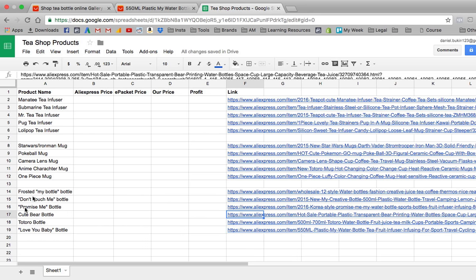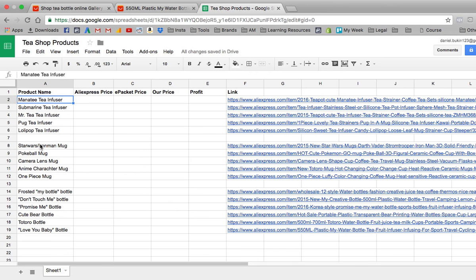So as you can see right here, we have 5 products for the tea infusers. We have 6 products actually for the mugs, because remember the Star Wars, or actually 7 products, because right here this is 3 products alone. And I'm actually going to be teaching you how to take the variants and split them into their own individual products to basically maximize your profits. So we have 5 products here, 7 products here, and then we also have another 5 products here. Now actually, this one came with like 5 more products, I believe.